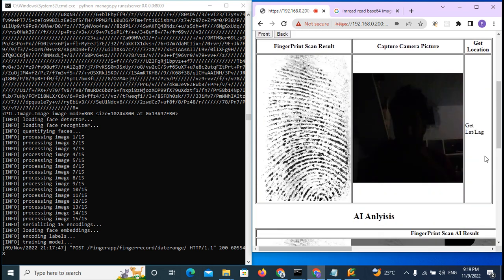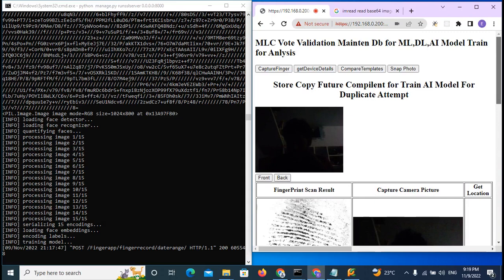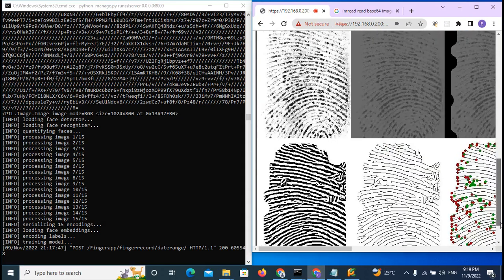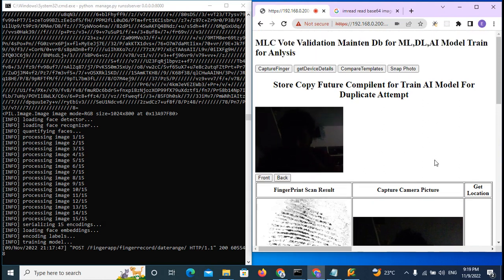This way we can process fingerprint and webcam-related data in a Django application. Some use cases where it helps are validating students and validating voting, whether it was properly voted or duplicated. Once the voting is completed, the results are evaluated based on place, announcing who completed voting, who are the winners, and who are the losers.